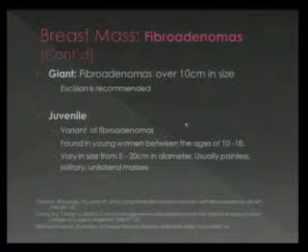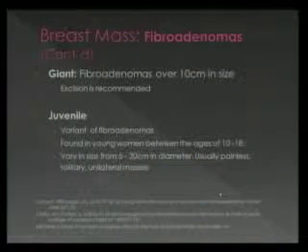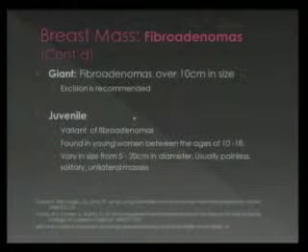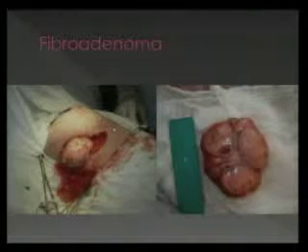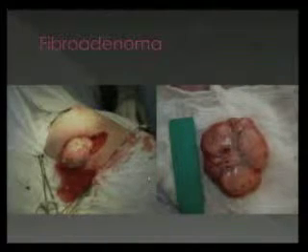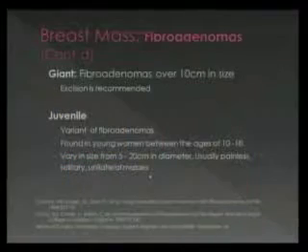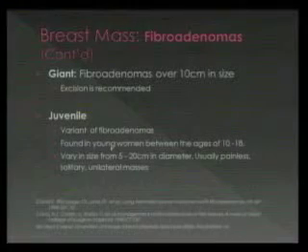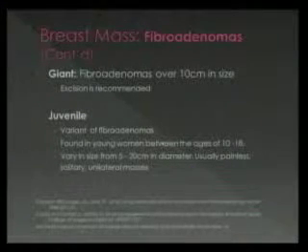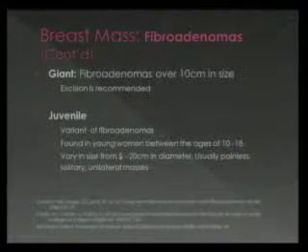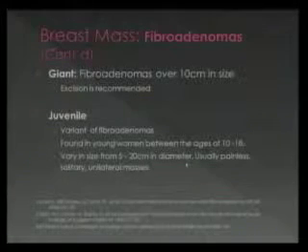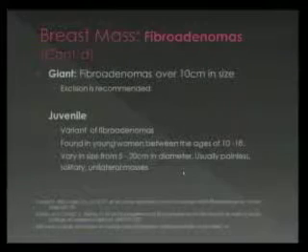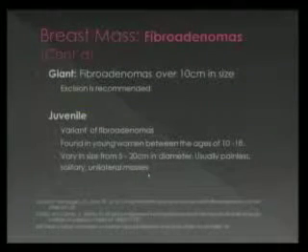So some patients we talked about earlier, these are 2 to 3 centimeters. You can have giant fibroadenomas that overcome 10 centimeters in size, and they do recommend excising these. And so you can see that here's one of the larger fibroadenomas. Also, there's a juvenile fibroadenoma, and these are found in young women between the ages of 10 to 18, and they vary in sizes between 50 to 20 centimeters in diameter. They're usually painless, solitary, unilateral masses, and they do recommend excision of these.